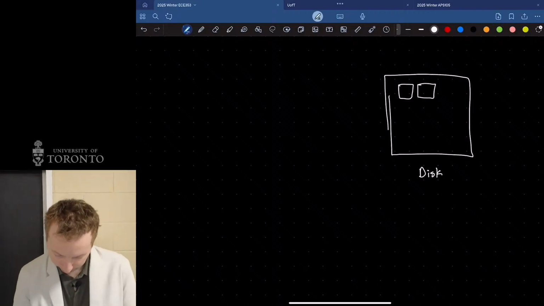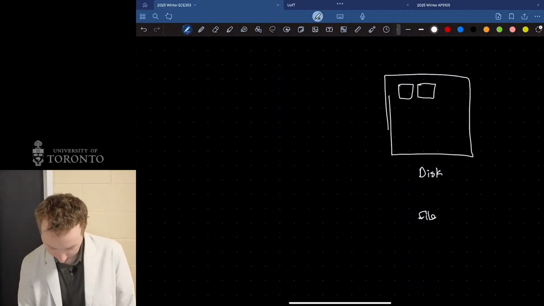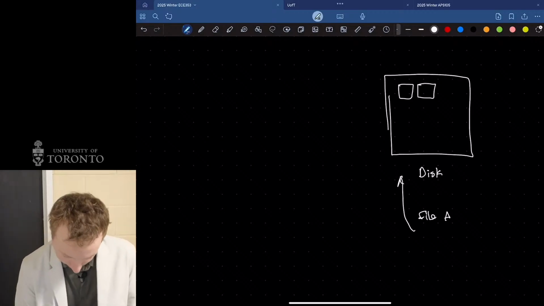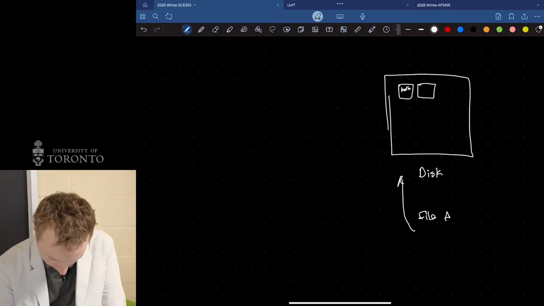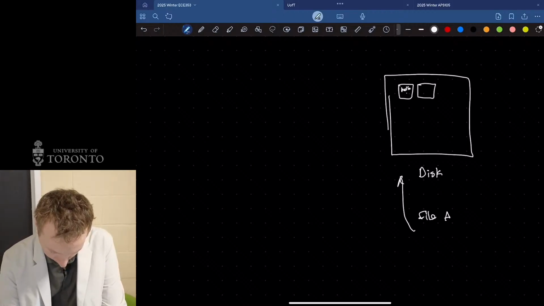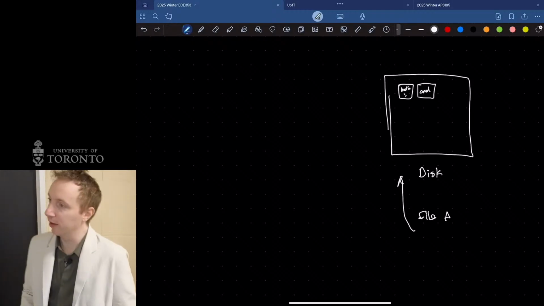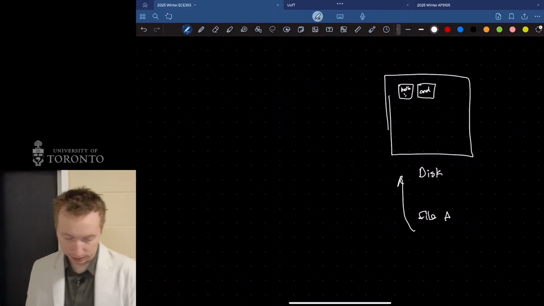So let's say we have a file, with some other metadata here. Let's say file A's contents span 2 blocks. It's like, hello, I don't know, this is a very large file, with some text at the end. So it spans 2 blocks, and this is the contents of the file.